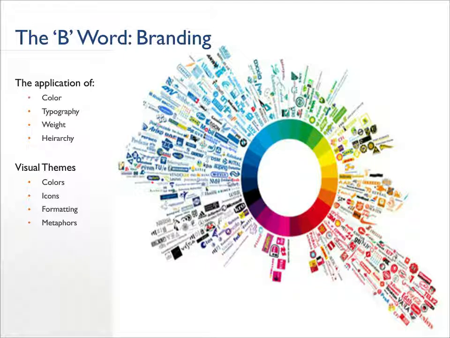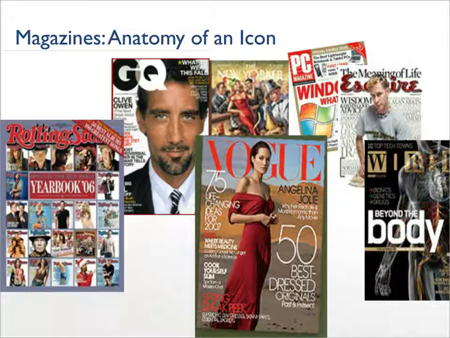But ultimately, the message that we convey with these design elements is the consistency. And that consistency becomes our brand. So we're looking at the application of color, typography, weight, hierarchy, and in particular, the application of color and metaphor, right? So we're not going to get into how to design that brand mark for your company, but the idea is that consistent application of style and color will make your brand consistent for your client, be that internal or external.